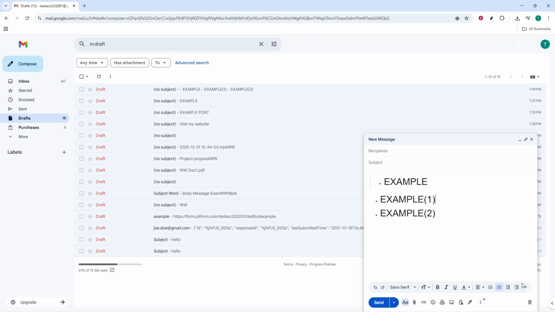If you continue typing after the quoted section and you don't want the new text to be quoted, place your cursor outside the quoted area before you keep writing. The quote tool works as a toggle, so you're in control of exactly what gets included.